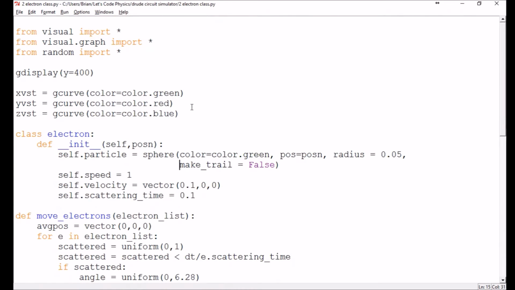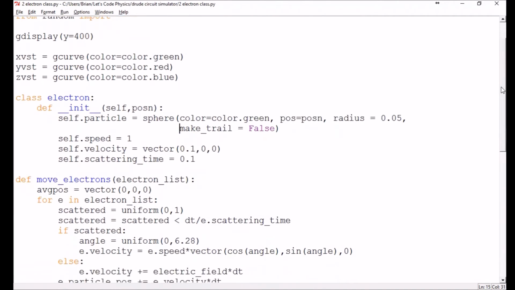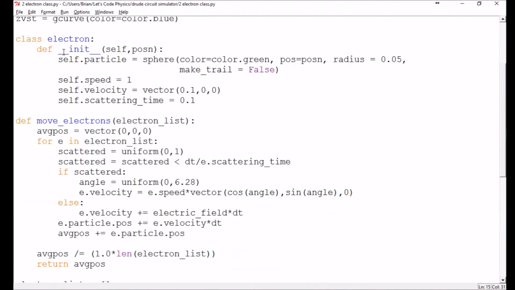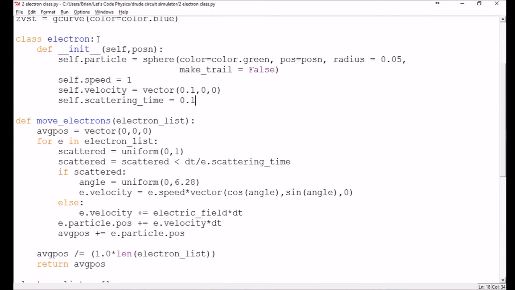Speaking of electrons, plural, the goal of today's video is to implement multiple electrons in our code. In order to accomplish that, I've created a new class called Electrons. I'm trying to expand my knowledge of object-oriented programming, so I am creating my own class here. The electron, as it's currently defined, needs to be given a position by the user. So when you create an object of this class down below, you've got to give it its position.